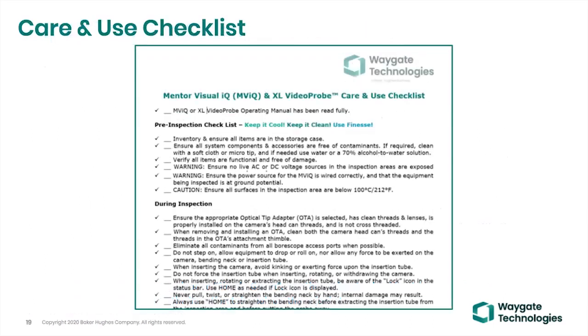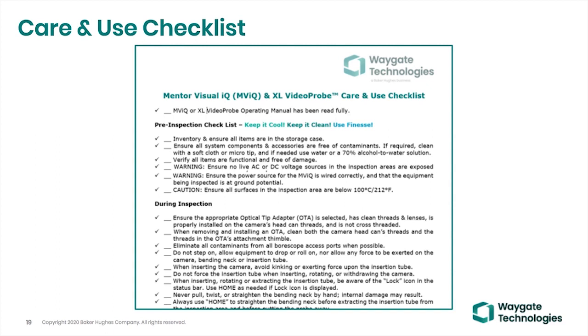You'll find in the resources a care and use checklist. Feel free to take it, make it your own. This is all about what I call keeping it cool, keeping it clean, and using finesse. You cook a camera in a warm turbine, you just bought a new camera. It's not fun. If you keep it clean, you won't wear out the threads on the camera or on the optical tip adapters. Or inversely, I've seen cameras come back from sandy regions where they're doing turbine inspections, and that oil and that sand are embedded in the threads, and it's so bad you can't even get the optical tip adapter off of the camera, if they haven't worn the threads out before then.